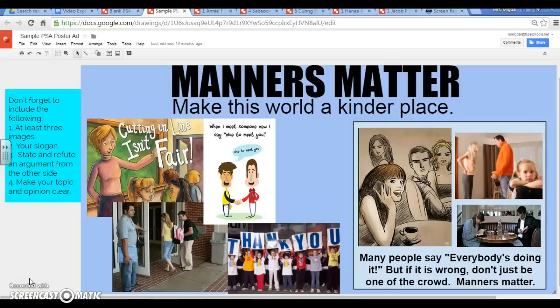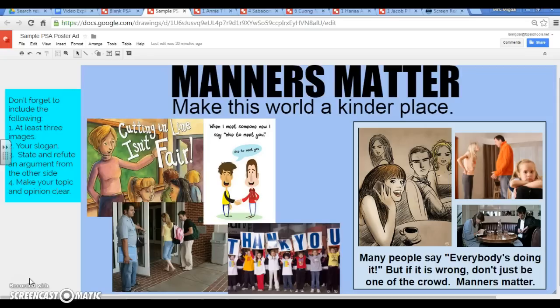Okay, the last step in this project is creating your poster. Now please remember, this whole project together is a full test grade. So you should have read an article with a partner. If you don't have a partner, that's okay, you just do it on your own. You fill out the pro-con chart. You fill out that little reflection box called What Do You Think?